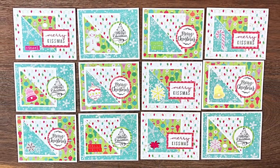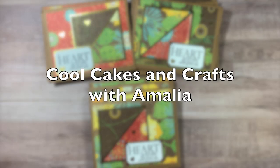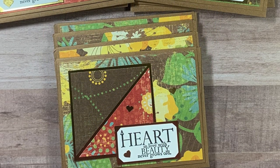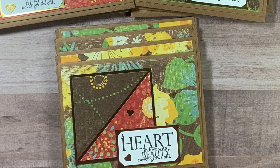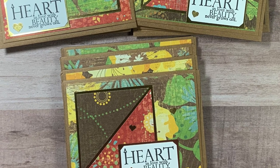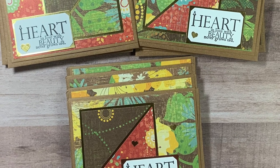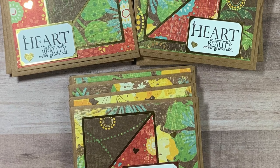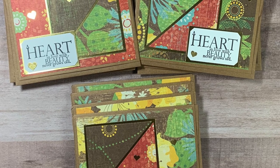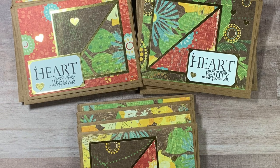Next up is Amalia from Cool Cakes and Crafts, and I am loving the metallic she added to her set this month and that wonderful sentiment. Amalia likes to use up an entire paper pad with sheet loads until it is all gone, and this month she did complete her last paper pad — so make sure to watch her video where she gives you some new options of what she's going to move on to next. I know she would love your input!